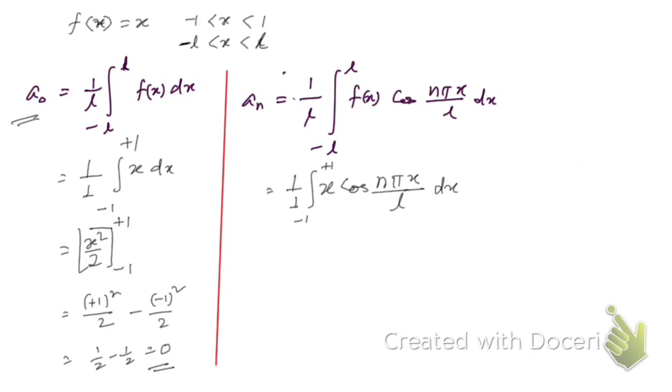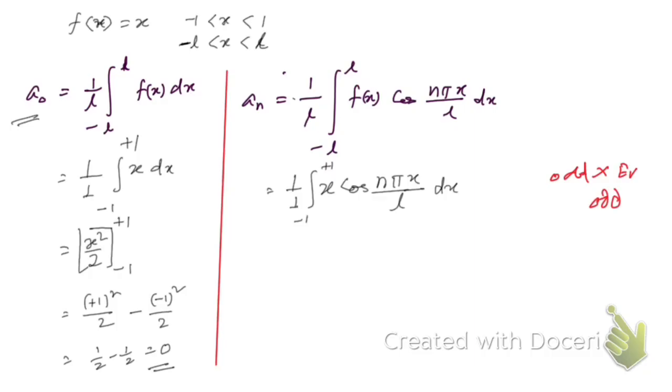So that's why this cos x is an even function. And when the function f of x is equal to x, if you put plus 1, it gives you 1, and if you put minus 1, it gives you minus 1. So this is an odd function. The product of an odd function and an even function gives you an odd function.